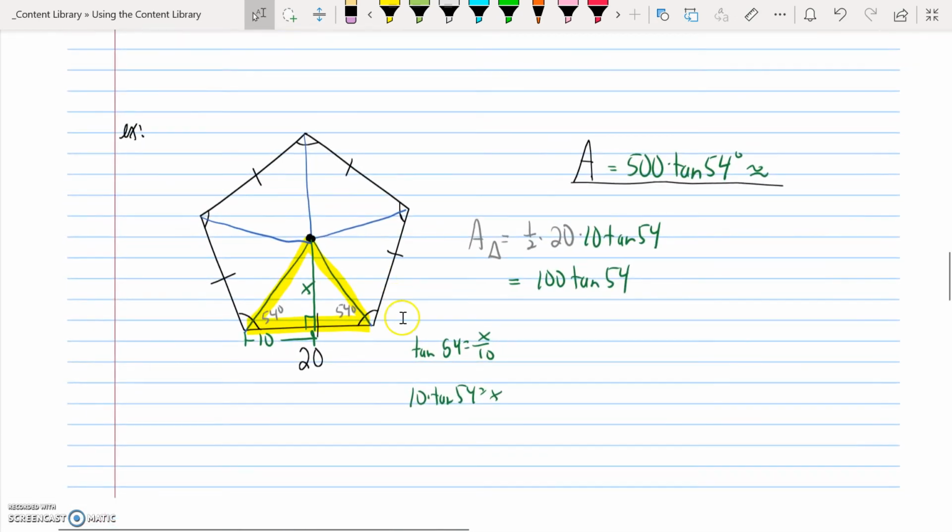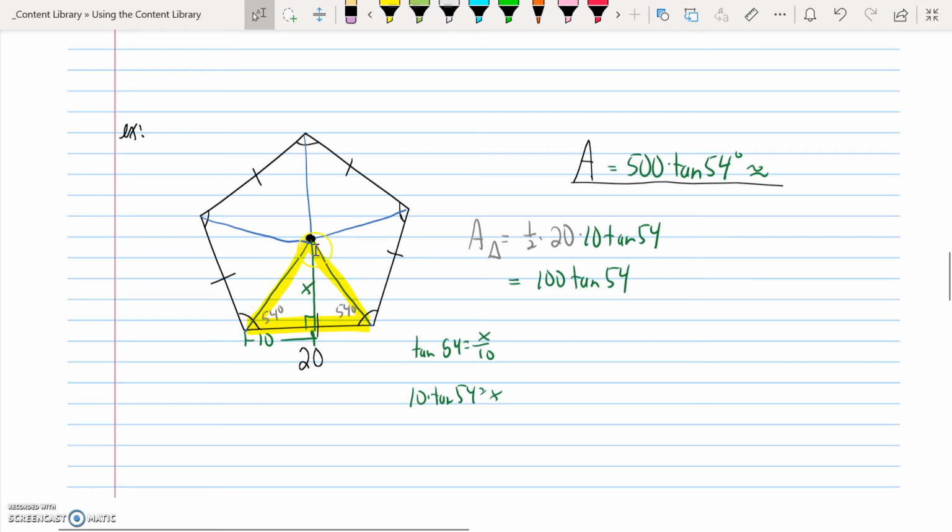For the regular pentagon, I could draw in a segment going to each one of those vertices. A lot of times we call that a radius of a regular pentagon or any regular polygon. And then that gave us this yellow triangle. In here, I drop down a perpendicular of that yellow triangle, drop down an altitude for a regular pentagon or any regular polygon. Again, sometimes that's called an apothem.